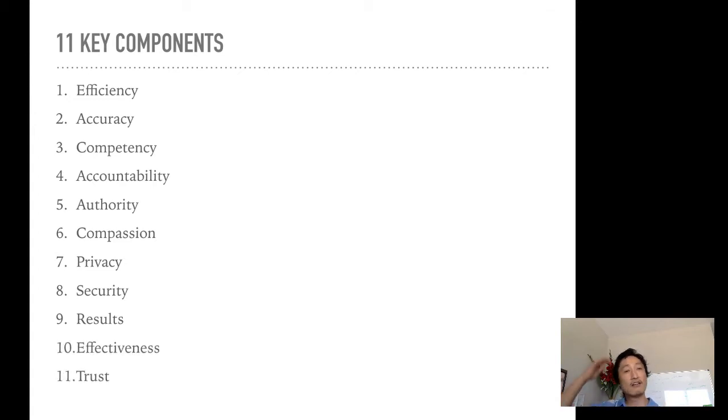Now, I know that seems like a long list, but don't worry, this isn't going to be a very tedious process for you to achieve clinical excellence, but it's going to take you some time. It's going to take some implementation of some key systems and some key tasks. And it's not difficult. It's not like rocket science or anything like that. But I do want you to know the components, and I do want you to start implementing and plugging some of the holes if you really want to achieve that level of clinical excellence, the pinnacle in your industry.